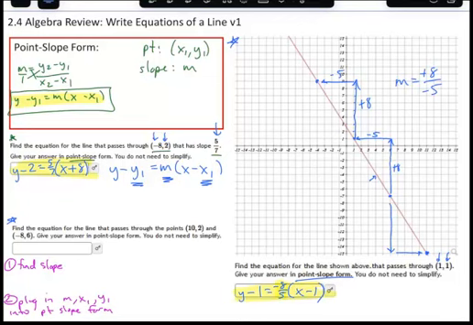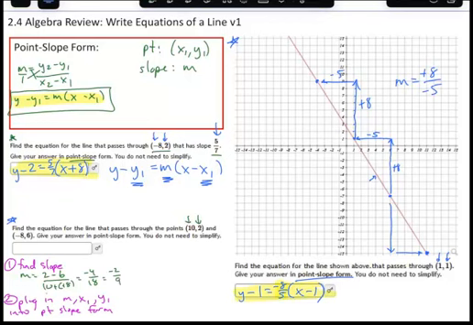If it's easier for you to plot it and count your slope, you can do that. If it's easier for you to calculate it, which for me, in this case, I would just calculate the slope: it is equal to the difference of my y's. So 2 minus 6, I'm just going to use the first point, the point I'll use first, over the difference in the corresponding x's, so the starting x is 10 minus a -8. Subtracting is equivalent to adding the opposite. So I get -4 over 18, which can be reduced, taking a 2 out of each, -2 over 9. So here is my slope.